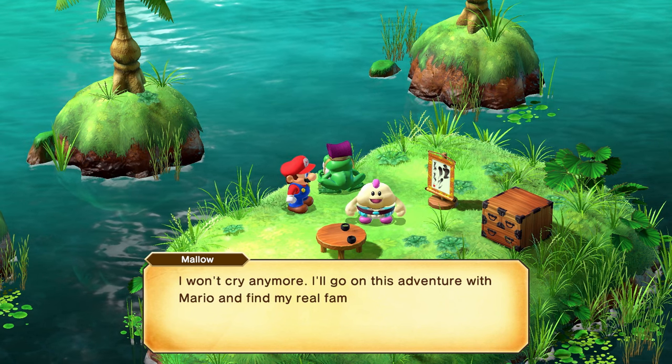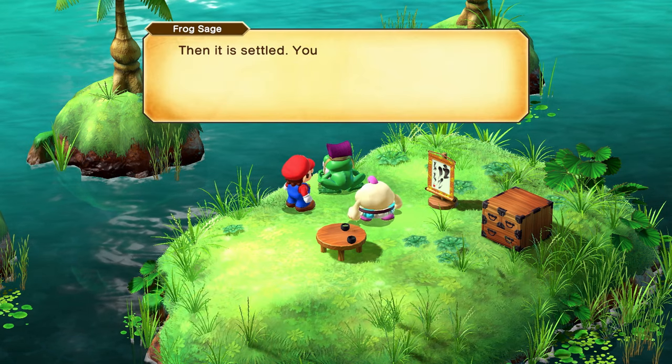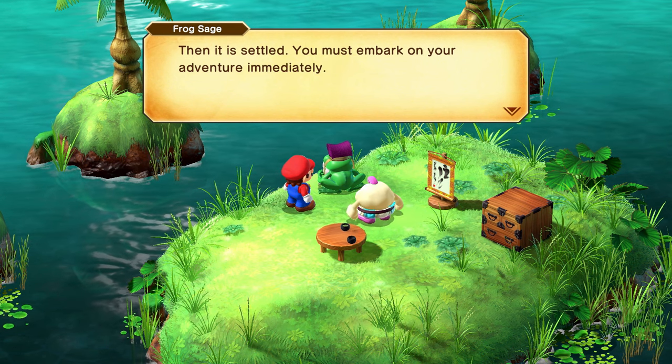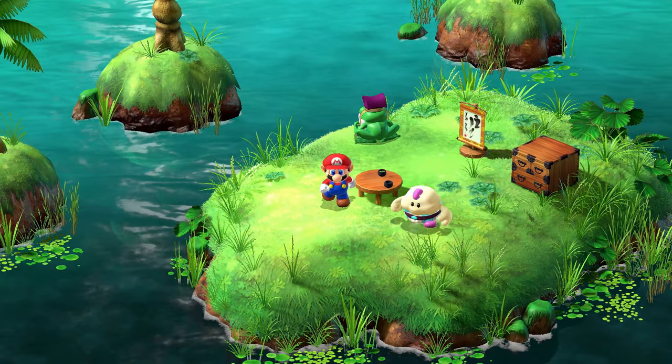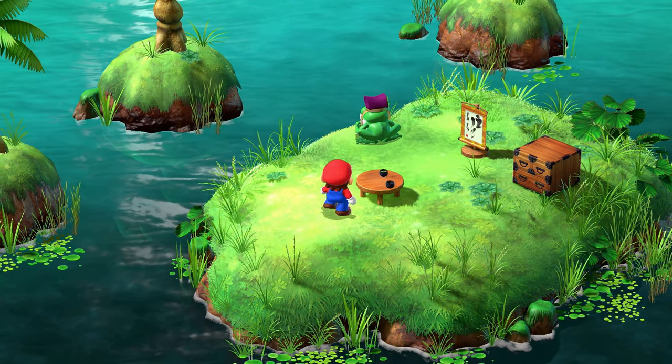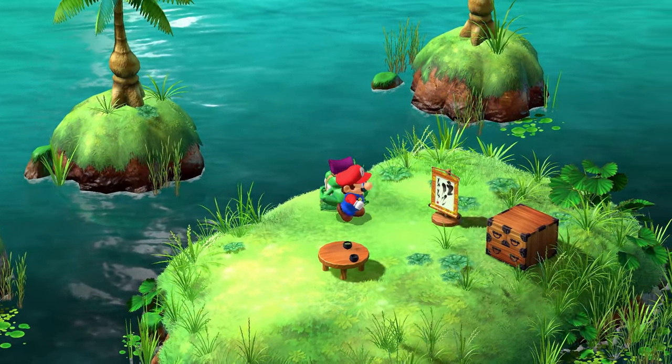Alright, I won't cry anymore, Grandpa! I'm gonna go find my real family! We're gonna go everywhere. Rosetown. First place we need to go. Wait. Oh, you're having a little bit of a problem, ain't you, though? Here you go.